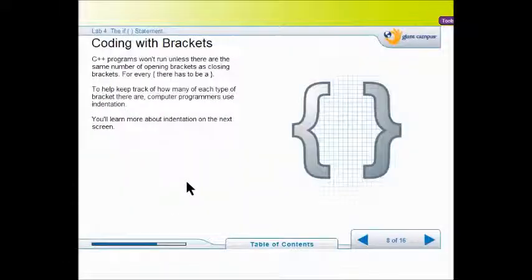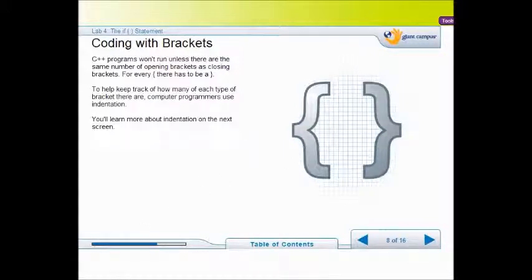One big key in C++ programming is that you've got to watch those curly brackets. You've got to make sure that they're where they're supposed to be. You've got to make sure that for every opening one there's a closing one. That's why when you first put them in there, always put an ending one. Even if you've got it misplaced, you'll always have the same number of curly brackets. But you've got to make sure that they are around the things they're supposed to be.